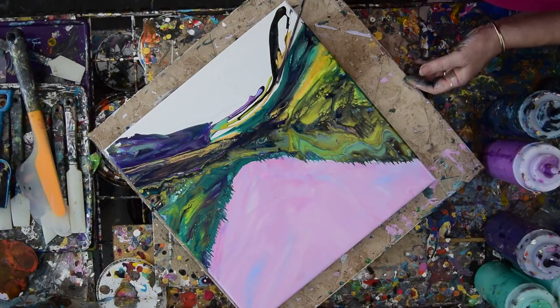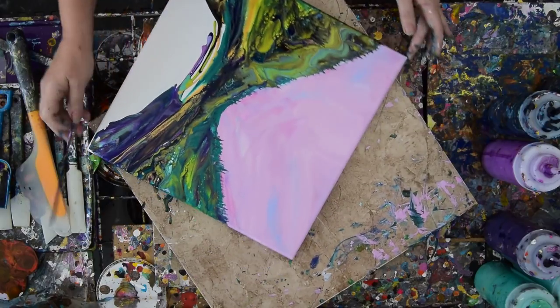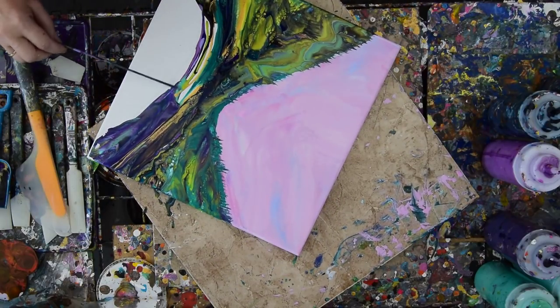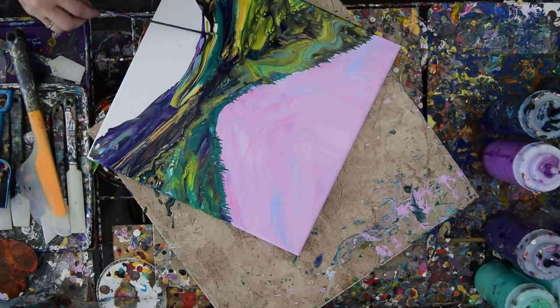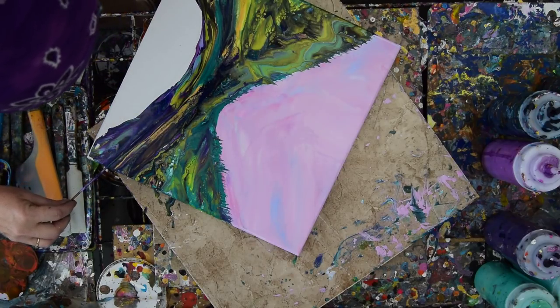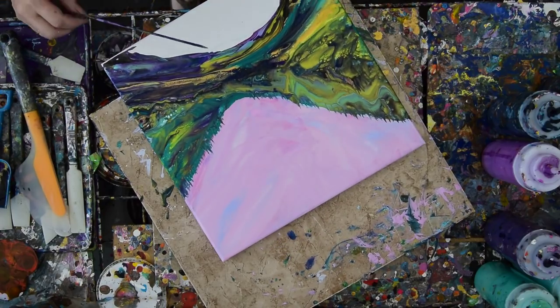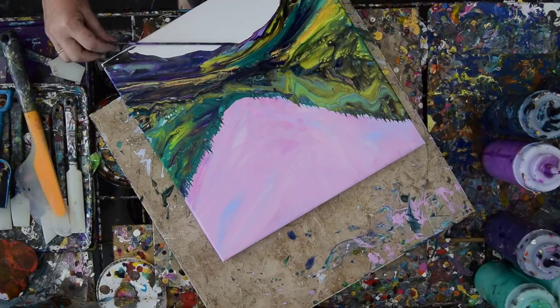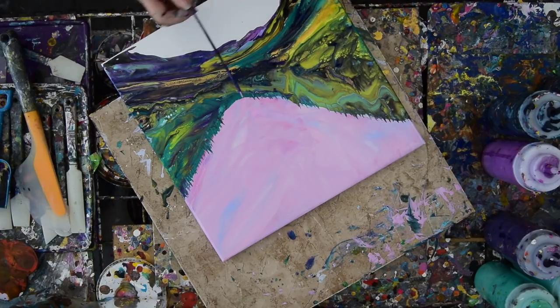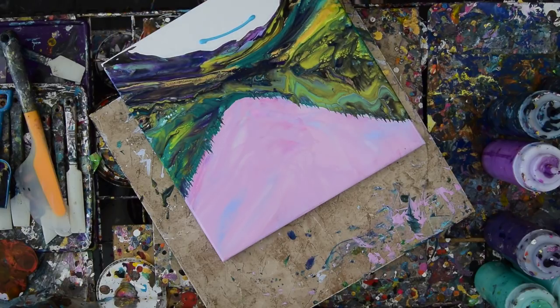I'm sure I'm going to want some green again, but there is some right there. I'm just going to drag some of this right over and back because dragging is different than rolling — it creates a different texture in different areas. That looks like it should be a mountain lake or something; maybe that's coming. Let's try a little bit of something weird, and maybe some more weird stuff with it since that was kind of nice.